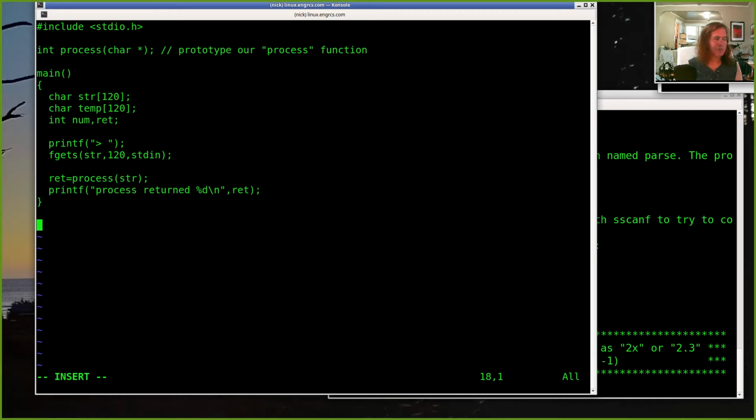All right, and let me go ahead and write a process function right here. And what should our process function do? Let's just find the length of the string.